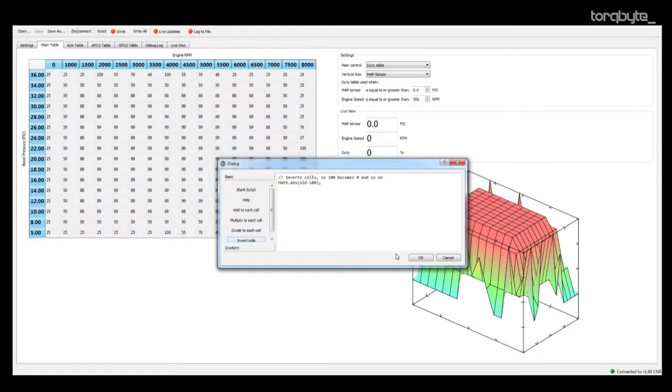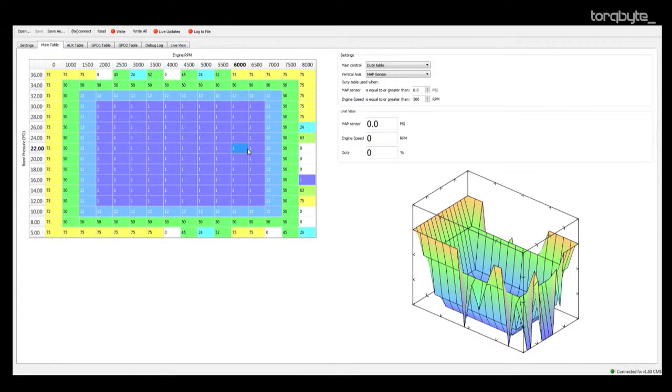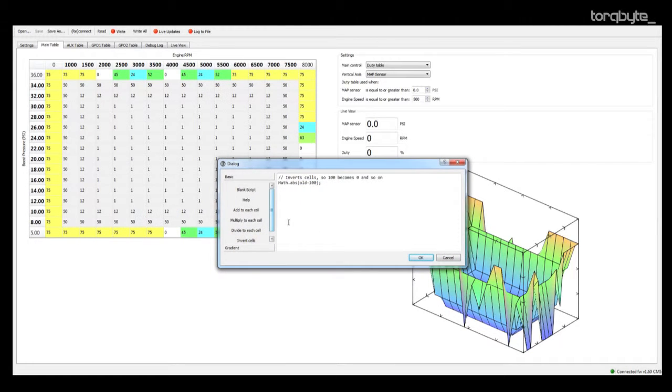And this helps if you screw up. So if you accidentally have, say, values starting low and going high in this direction, and you're like, oh, whoops, I have it inverted. I have it the wrong way. You can just invert them, and then suddenly they're all correct. So we can see here, it's a nice way of fixing your mistakes or doing really complicated bold type patterns. I don't know why you'd want that, but you know, who knows.